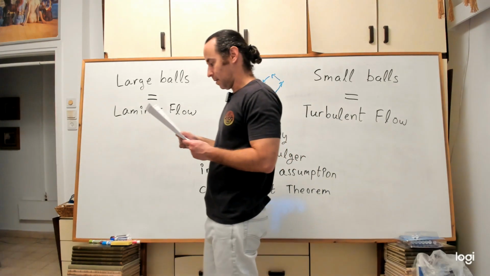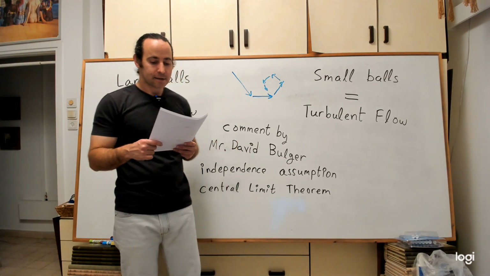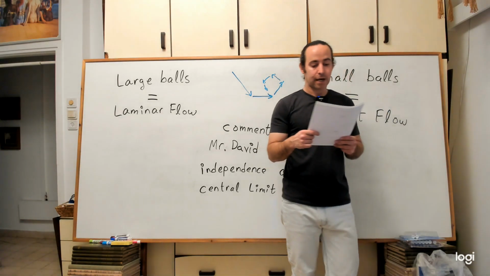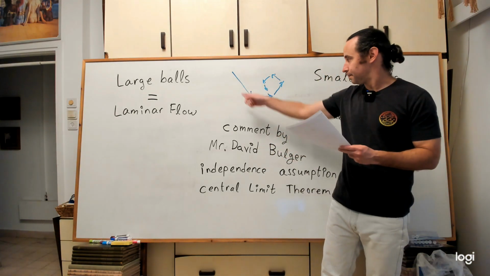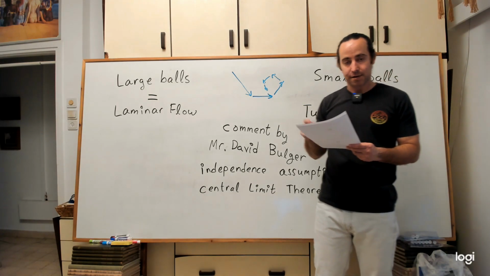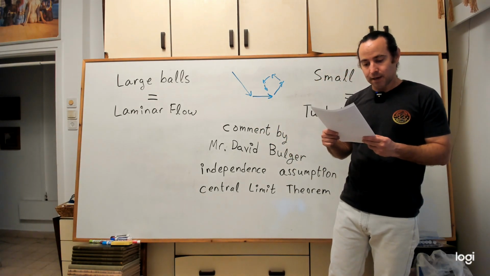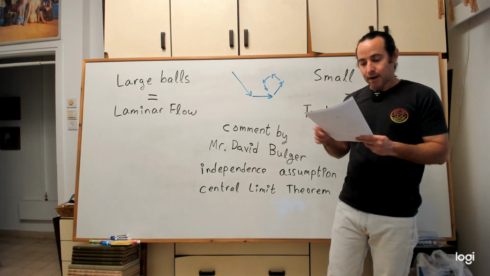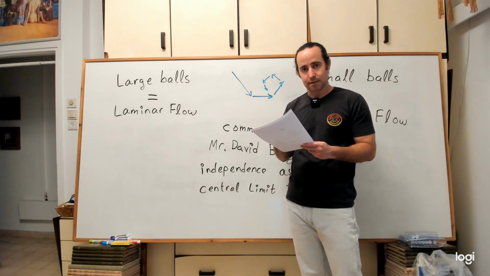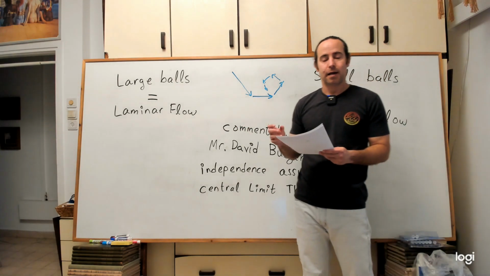So in the model, this means they go more and more to the side until they hit a wall. But in real flow, they go more and more to the side, which creates a whirlpool or eddy. In real flow, this happens in 3D. The same thing, but in 3D. The pegs, the static pins, are the slower particles. The balls are the faster particles. It's not like we have real pegs like I made from wood.